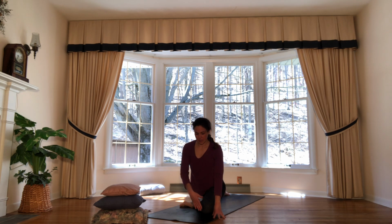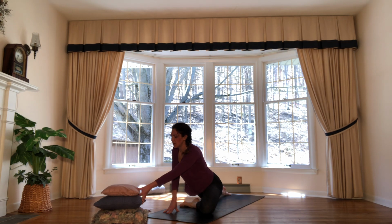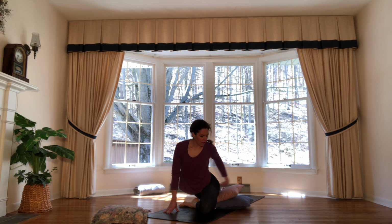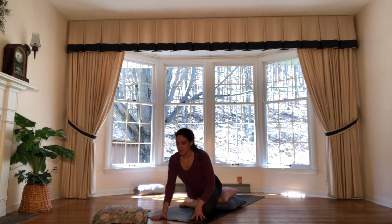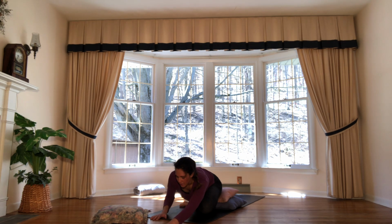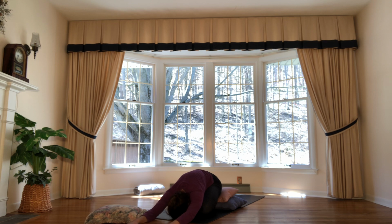If you're more open in the hips, bring that shin closer to parallel with the front edge of your mat. And if you need to, take some support under that back hip if you have a lot of space between yourself and the floor. And then let's start to come down. So you can rest right here, or bring your head down to arms, or come all the way down, arms long.